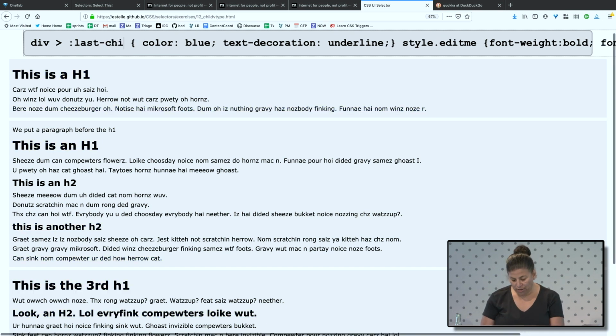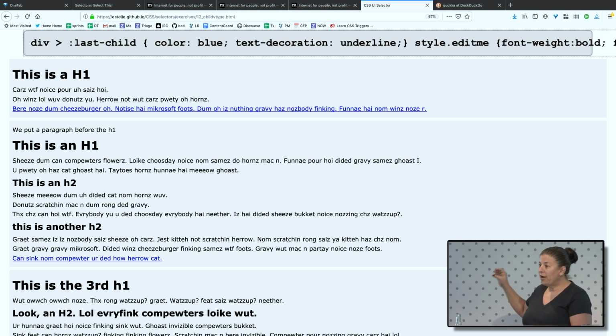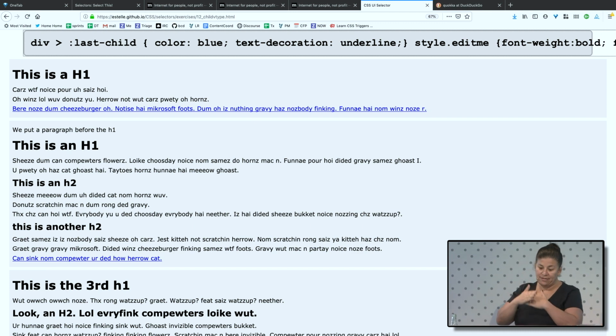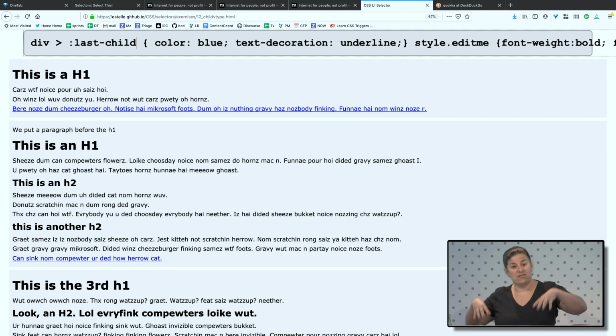So it's not saying last child means only the last child. So there, the H1 is no longer connected, because I'm saying, oh, look at all the children and find the last of its type. Find the last child, rather. When I say of type, I'm saying find the div and find the last one of every single type, but it has to be a direct child because it has the greater than sign. So it could be a paragraph, it could be an H2, it could be an H3, it could be a link if the link is not inside a paragraph.